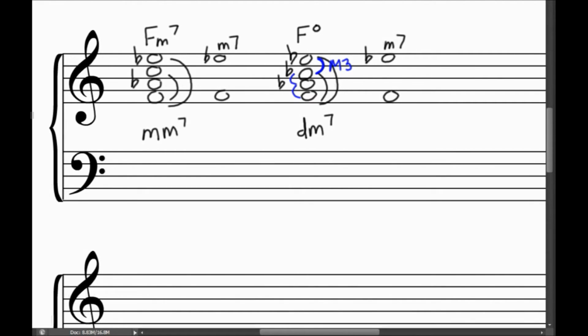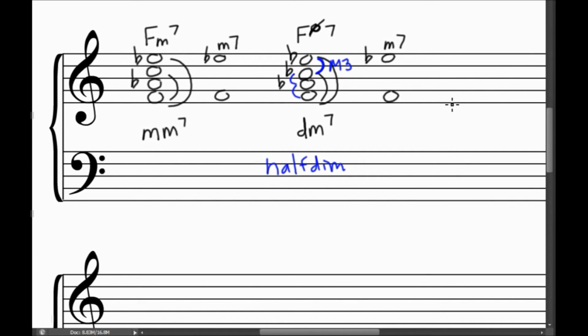So I'm going to take that little circle and I'm going to write a slash through it. There we go. And then my 7. So we can only have a half diminished quality when we have the 7th added. It's that minor 7th that makes it half diminished. So underneath here, we'll just write, this is a half diminished chord. Okay.